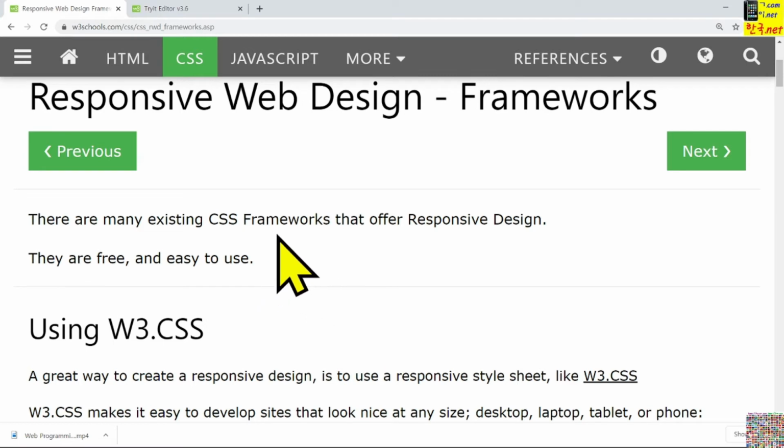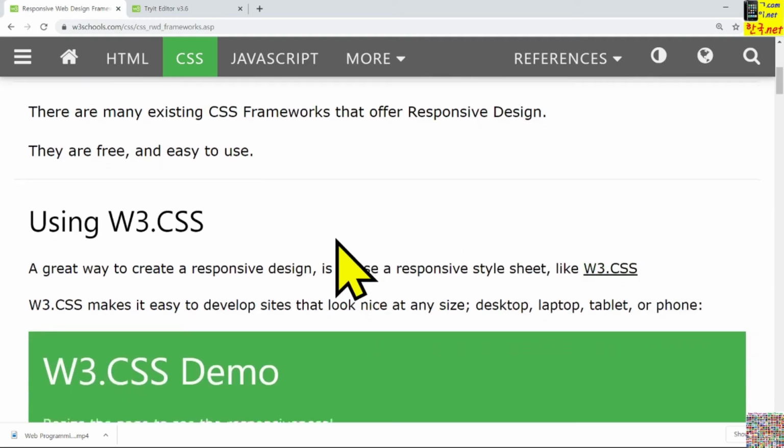If we are using these built-in frameworks, then we don't need to design the class names and the classes in our own way. We don't need to do that. This is built-in frameworks.